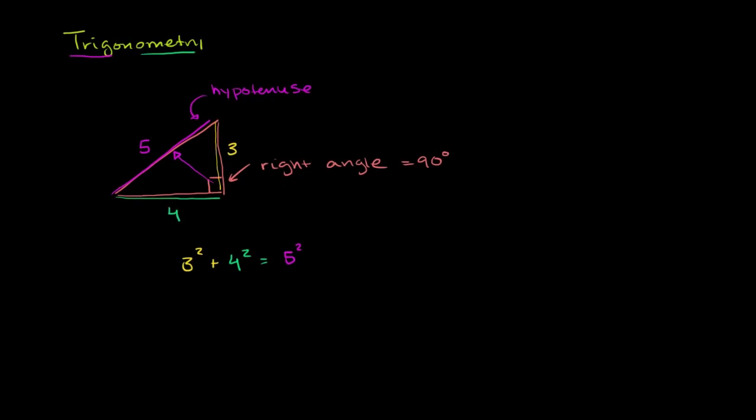The core functions of trigonometry, we're going to learn a little bit more about what these functions mean, are the sine function, the cosine function, and the tangent function. You write them sine, cos, and tan for short. These really just specify, for any angle in this triangle, the ratios of certain sides.